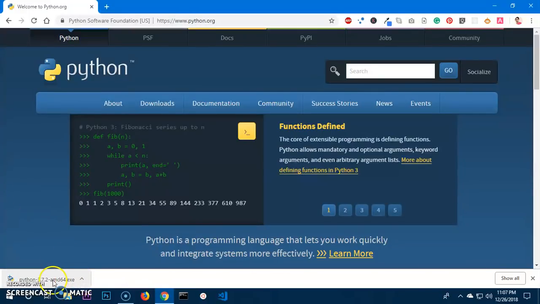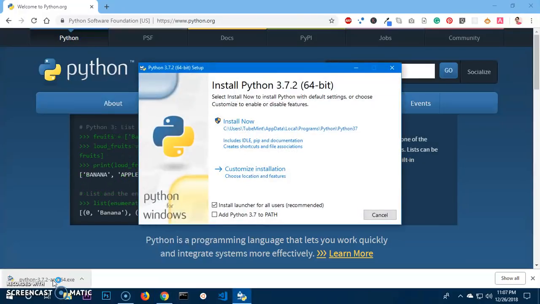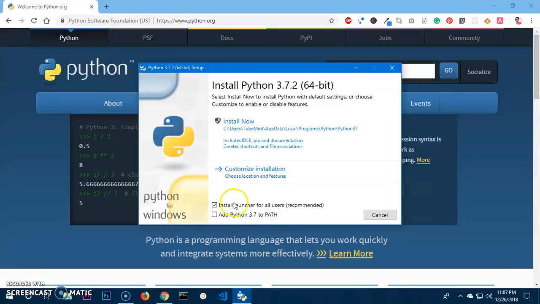Now you simply click on this if you're using the Chrome browser. If you're using any other browser, you simply have to go to the download and double click on it, or right click and then open it. For all users recommended, you also want to make sure that you check this box, add Python 3.7 to path.